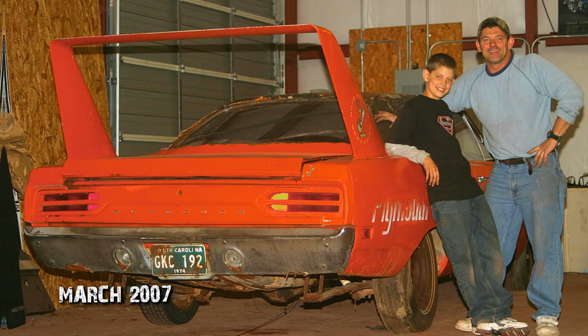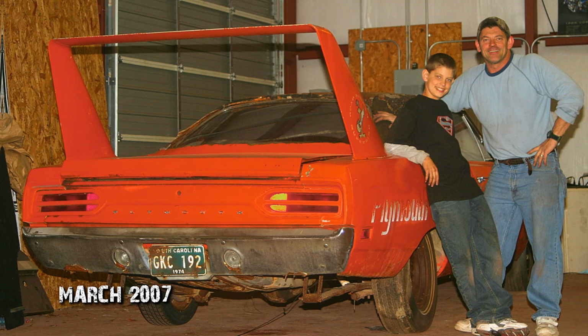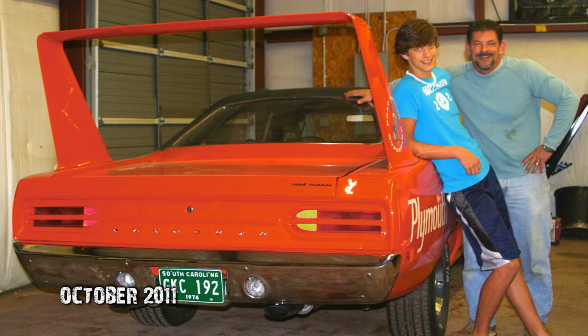So after a few months, out of the blue, Mike gets a phone call from the guy that owns the cars saying, are you still interested in these things? I've considered selling you these cars under two reasons. Number one, you don't take these cars and resell them. He says, because my second condition is, you guys being a father-son team, I want to see you end up with one bird, and I want to see him end up with one bird. Mike made the promise and kept the promise and ended up getting the cars from him.